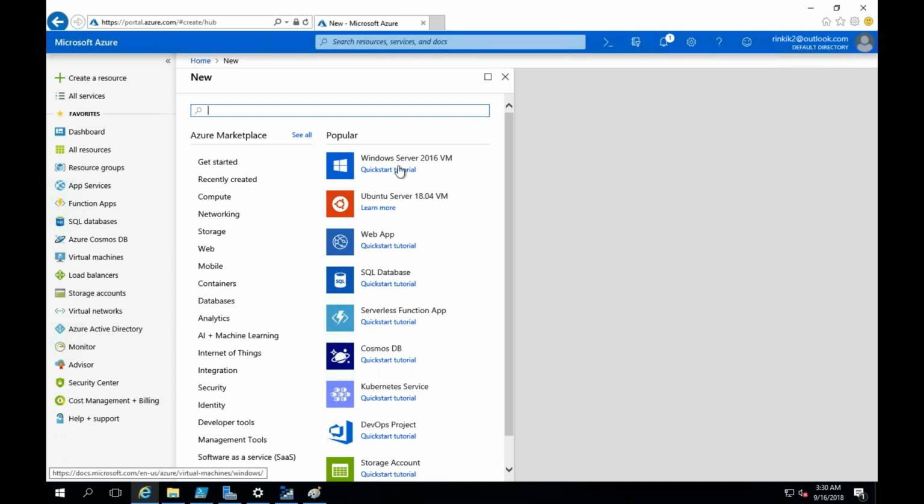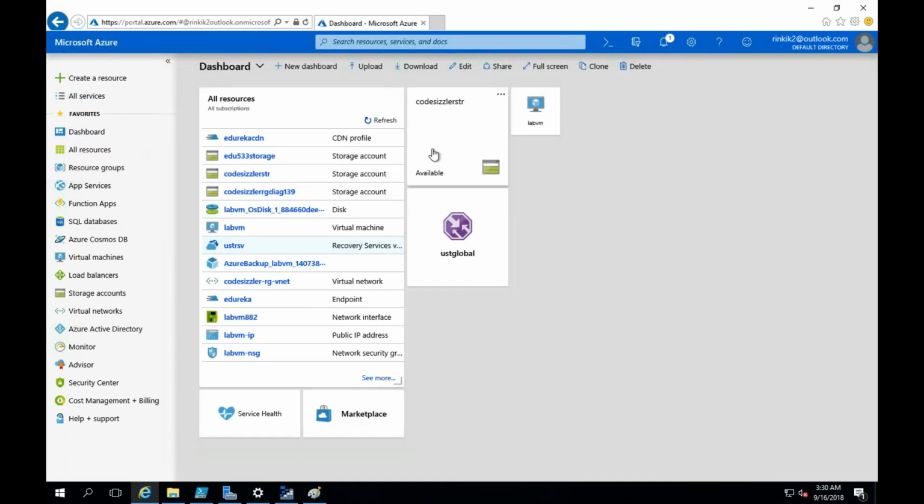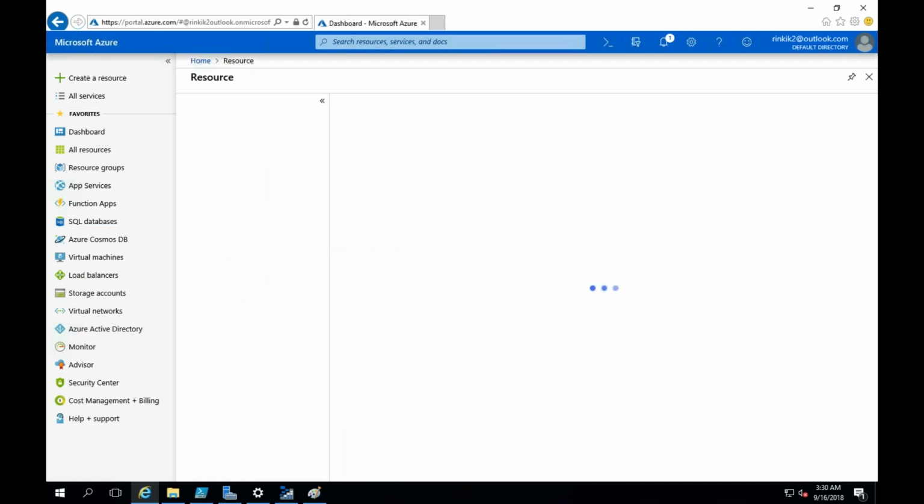I will go for the one which we have, this CodeSizzler storage account. Inside this, I will go for files.